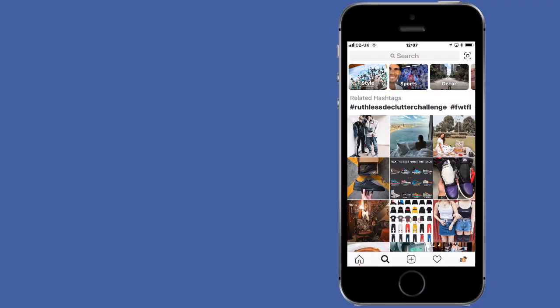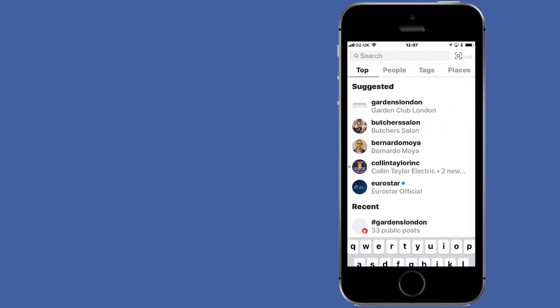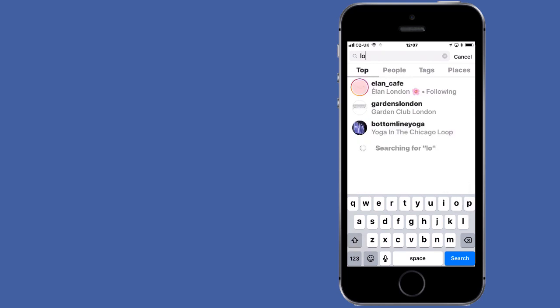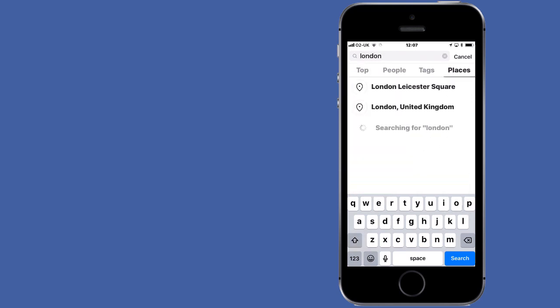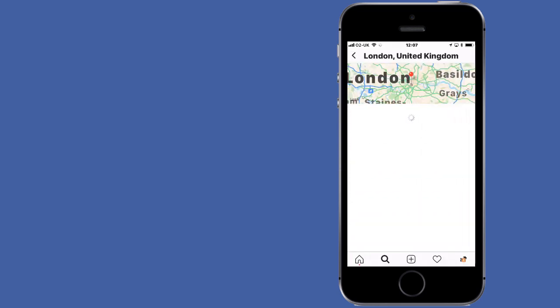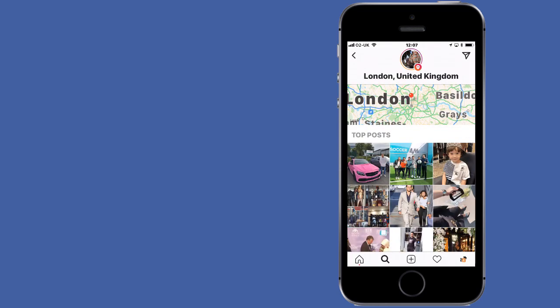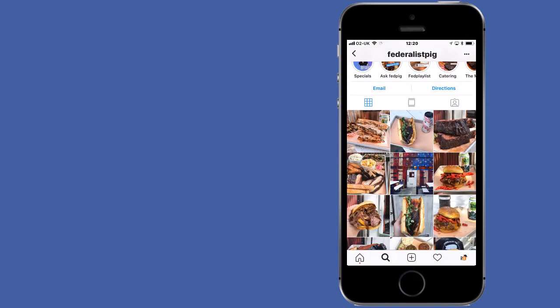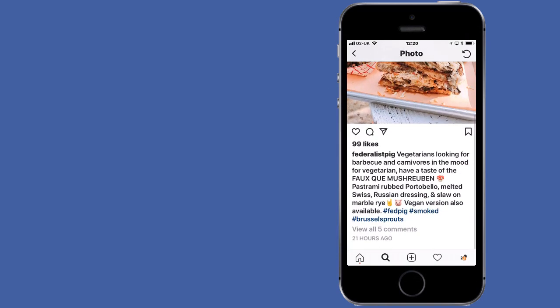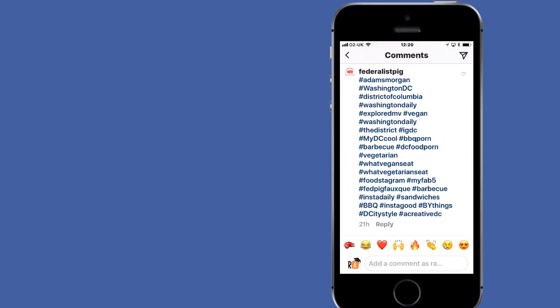A very important aspect on Instagram for local businesses is the fact that people also search for specific locations. It is therefore important to add location tags in your posts. Depending on where your business is located, there are many ways of describing a location, so try thinking about all the possible options to maximize your chances. Look at this example from this barbecue restaurant located in Washington, who is using multiple variations for his location.